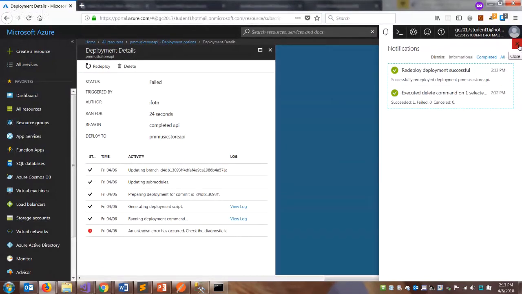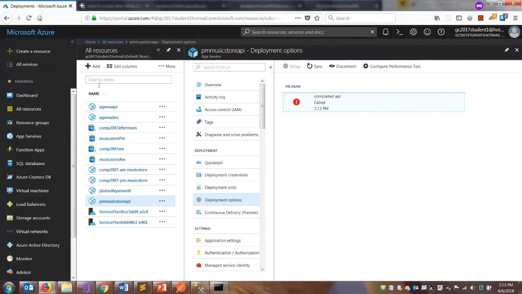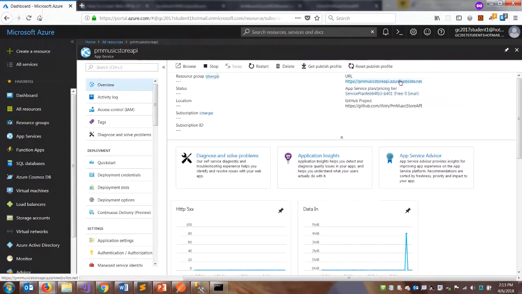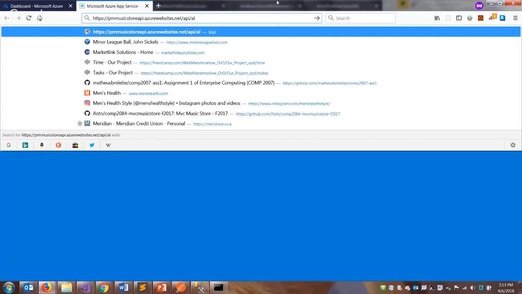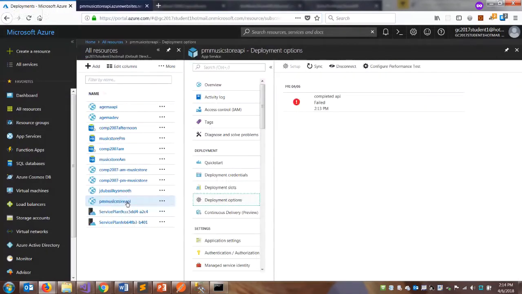Okay, yeah, I think that was the problem, was probably not enough disk space. So I think my API should be online now. Let's see. So there's no public page, but now I should be able to hit API albums. That's interesting because it told me it just deployed properly.